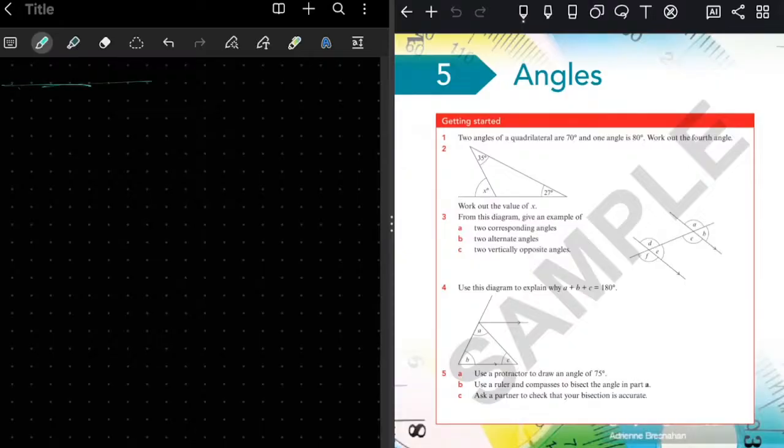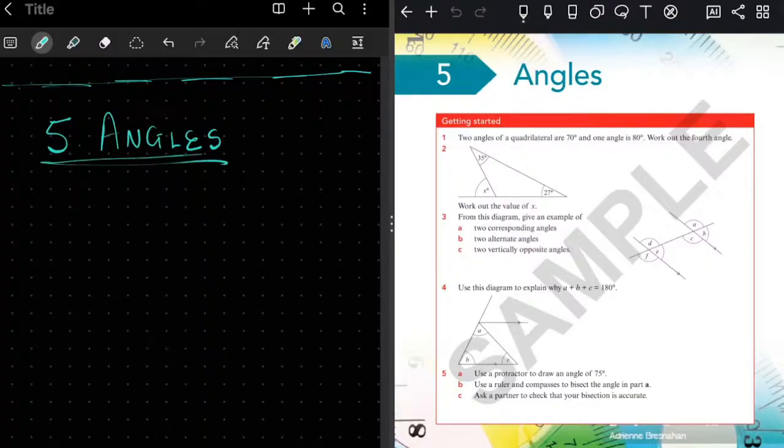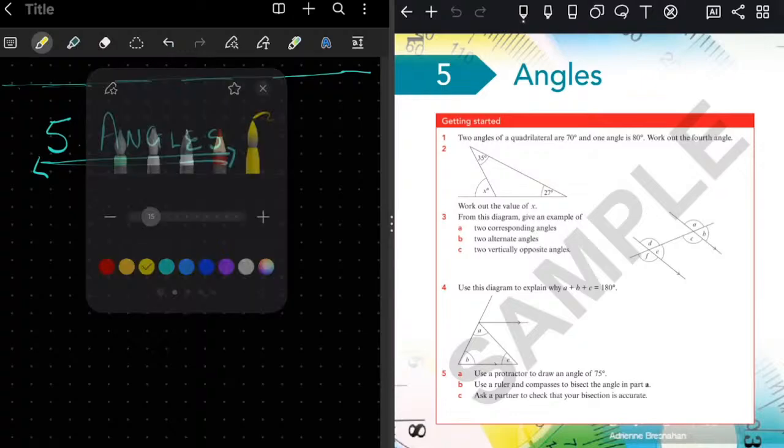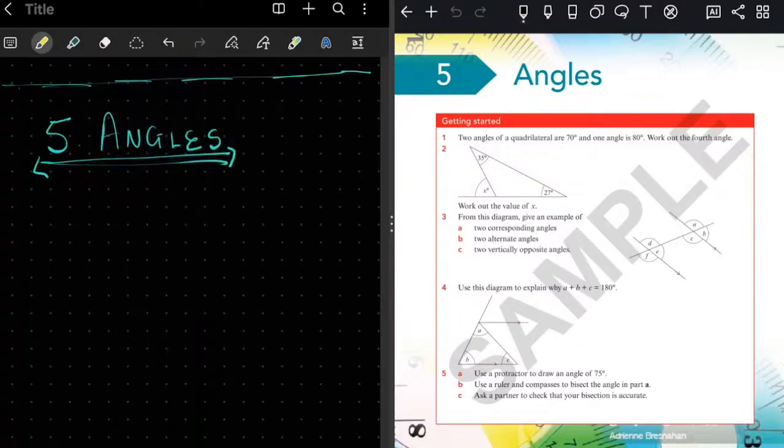So I want you to write chapter 5 angles. Okay, it moves. I think I put chapter 4, 5, and 6 together. I clipped them together so that I teach them together because they are related. Let's do this chapter 5 angles. We kind of started it last time. So I want you to see what I'm going to teach you. Then I give you questions. Then you should send me the solutions. Right? Are you ready?